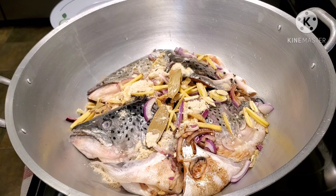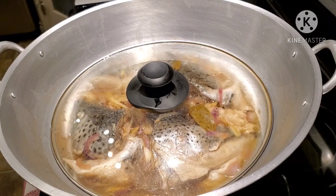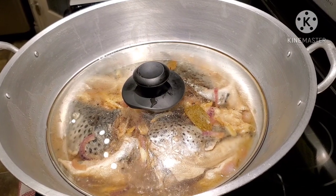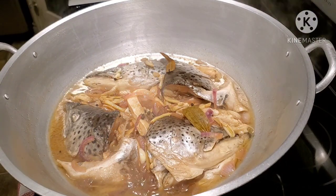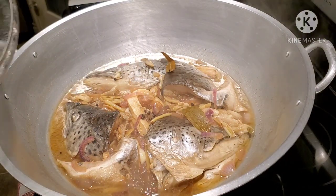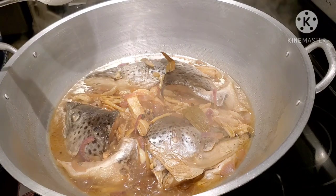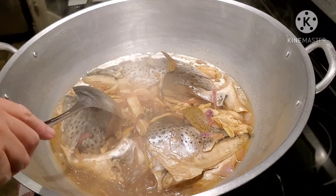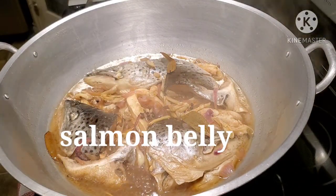And then the next thing we're going to do is cover it. The vinegar, we are going to add after everything is cooked, okay? But I'll show you how to do it. Let's cover them. And we wait. Okay, friends, after 45 minutes, let's check our salmon belly and the salmon head. I forgot to tell you guys that when you're cooking the salmon belly, you have to check it once in a while. Open the lid and make sure that the fish is not sticking at the bottom of the pan. And yeah, so after 45 minutes, our salmon belly is done. Same thing with the salmon head.